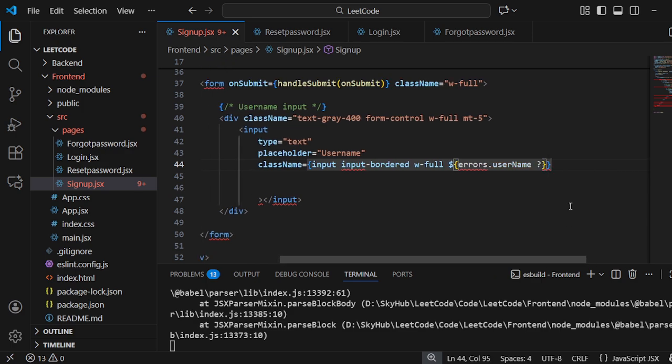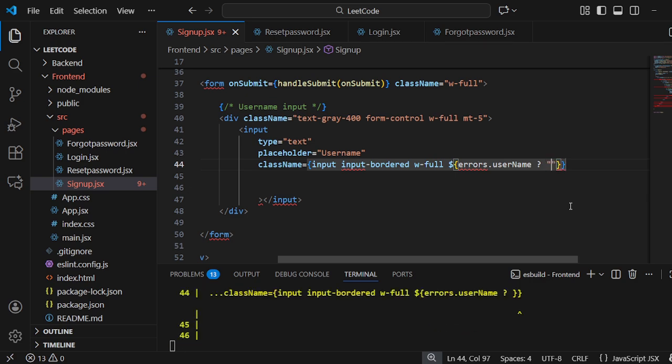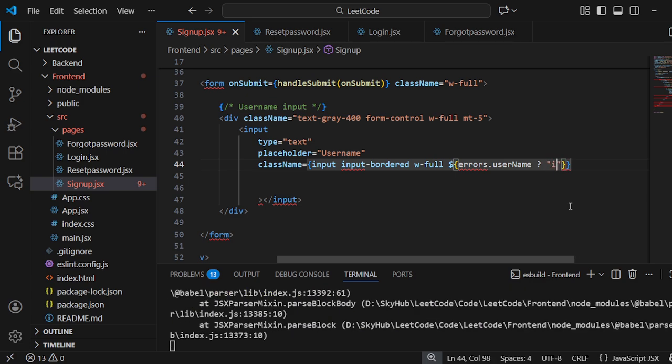If it's true then add the class name input-error. And if it's false, then do nothing.